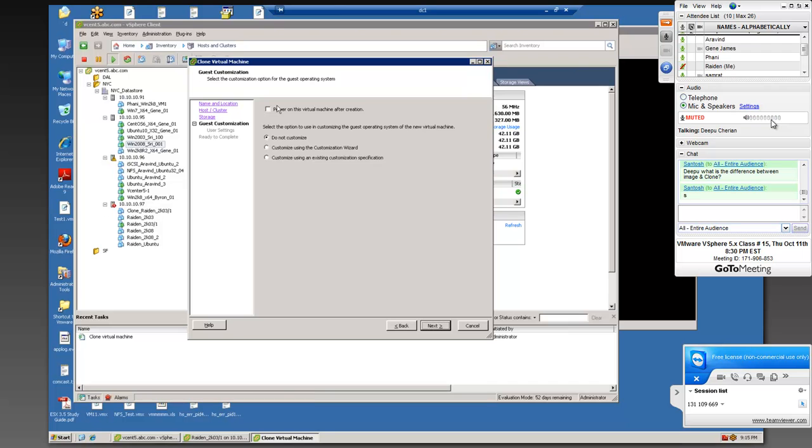Now, what happens if you clone a computer and put it on the network? Now, you're going to have two computers with one SID. You can rename the computer, you can give it a new IP address, you can do all that, that's all fine. And you can put it back into the network.